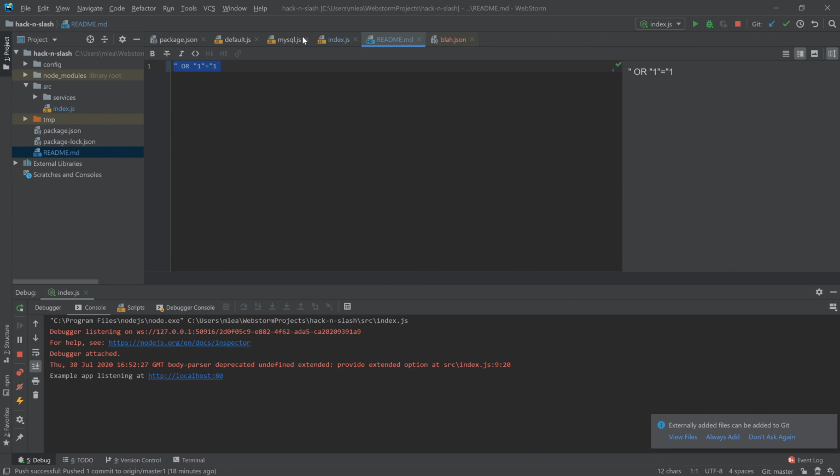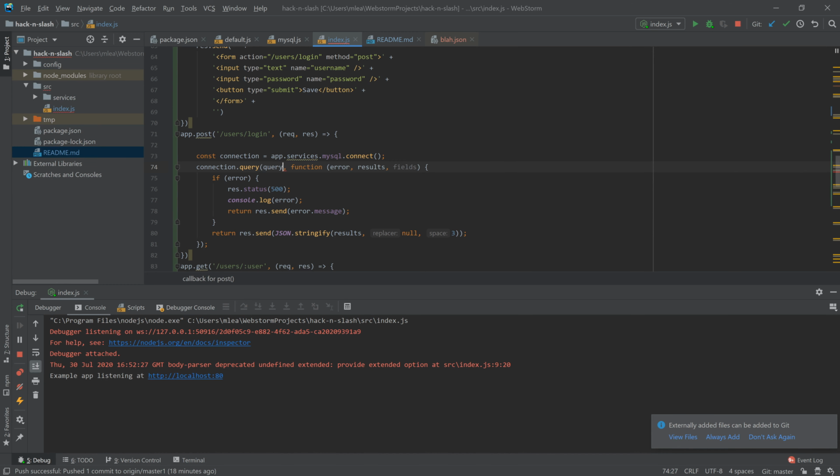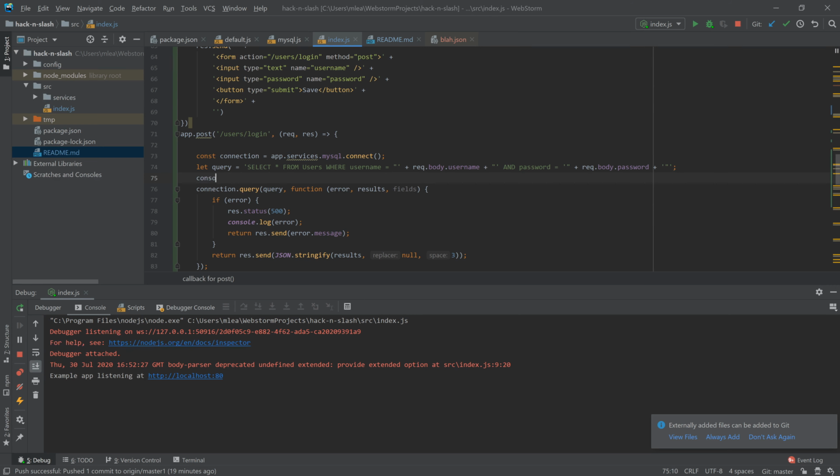So I'm going to console log that so we can see what happens normally versus what I just did. So let's go ahead and make this query separate, and just console log.